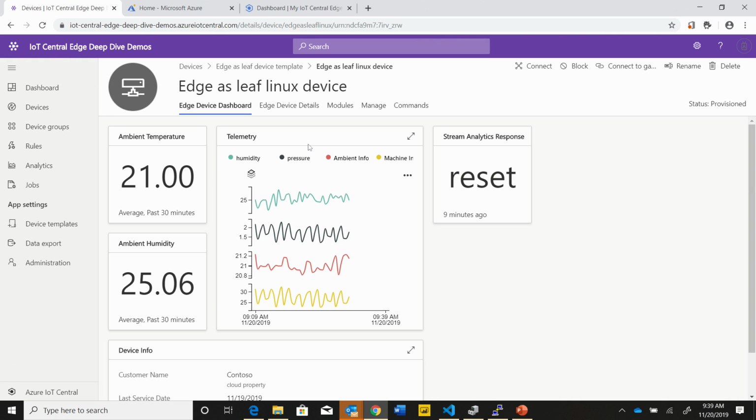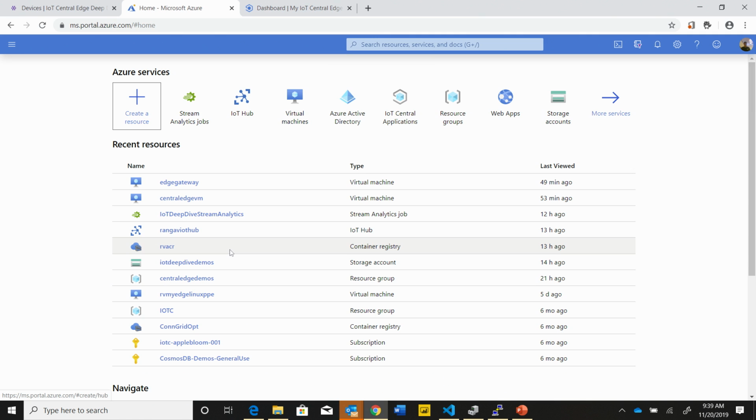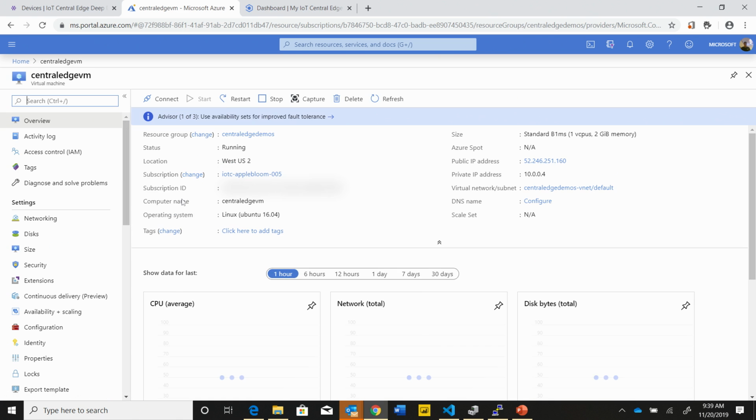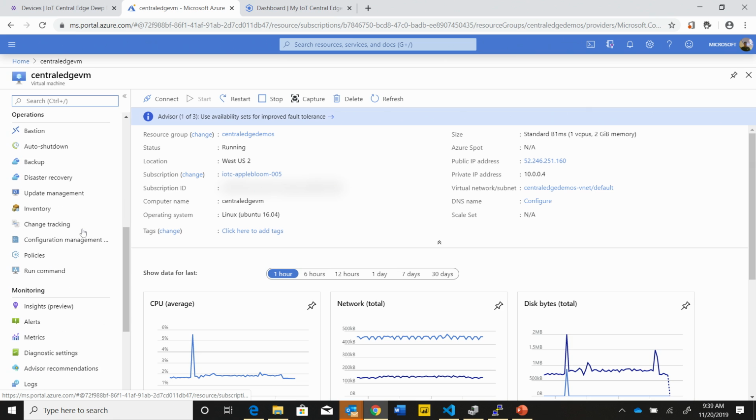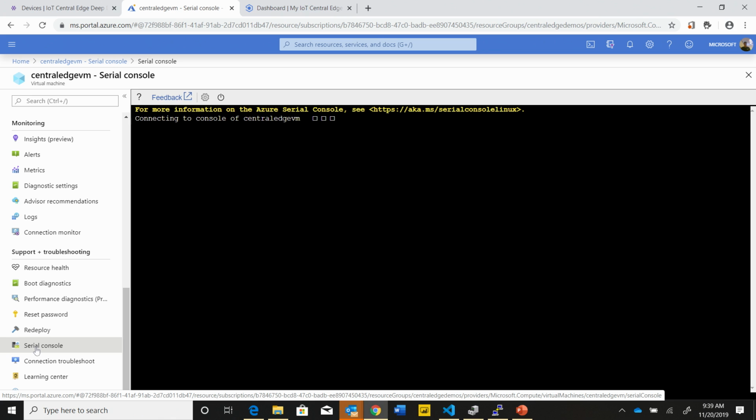So once you have this device, here is a device which is running, and I'll show you quickly. If I go to the portal, I have a Linux box, which is actually in the marketplace. It's a great test tool. You can actually take an Azure IoT Edge enabled Linux box from the marketplace and stand it up. So here is a Linux box which is running IoT Edge, and I'll go into the console and show you exactly how it works, right? So give it a minute.